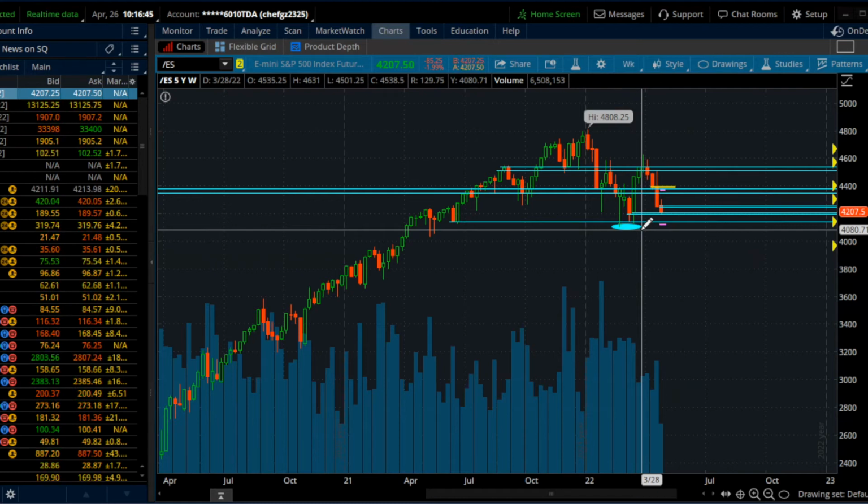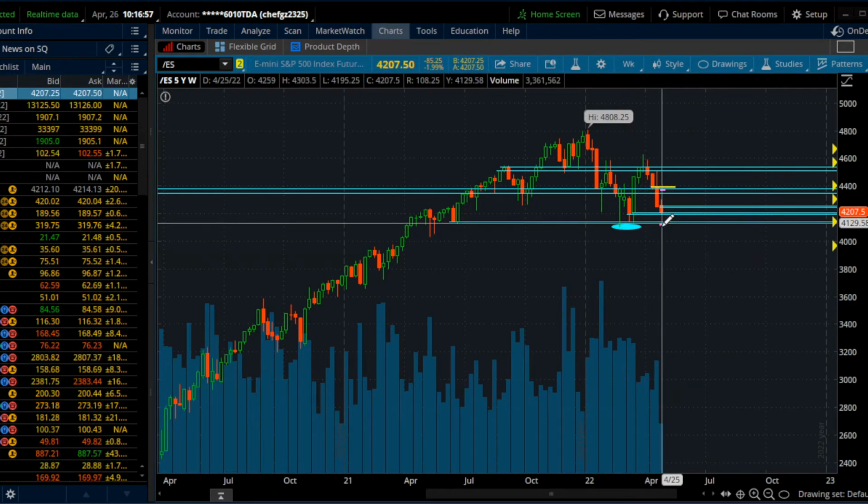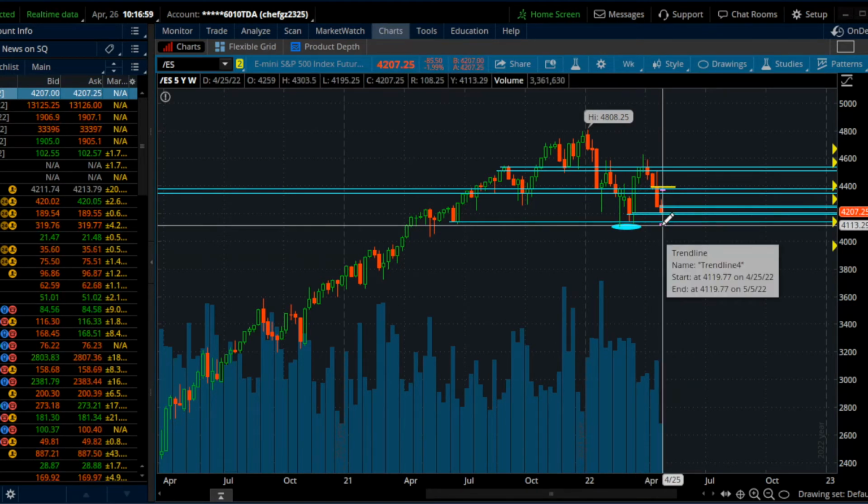Now, I know the word hope is kind of like a curse word in our vocabulary, but in this case I really do hope we hold here. The reason is that I don't want to see this market drop any further, right? After this week, if we close down here, I will most likely buy a call and swing it, and that's the risk that I will take. But that's a falling knife, and I'm willing to take that risk at the end of the week.